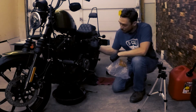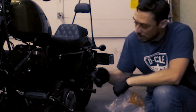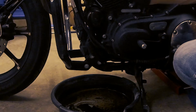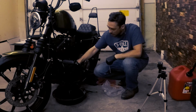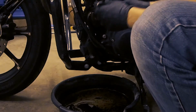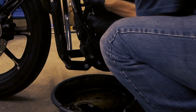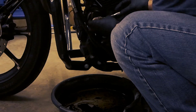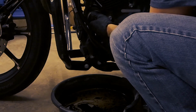I've not found a really good, clean way to remove the oil filter. I think no matter what you do, you're always gonna get oil onto your bike. You're gonna need a couple rags and a plastic bag to do this process. What's great about these K&N filters is you can use a ratchet and a 1/16 inch socket to remove them because it's got this 1/16 inch end to it. So I'm gonna start by loosening the filter, just till it's loose enough to take off with my hand.